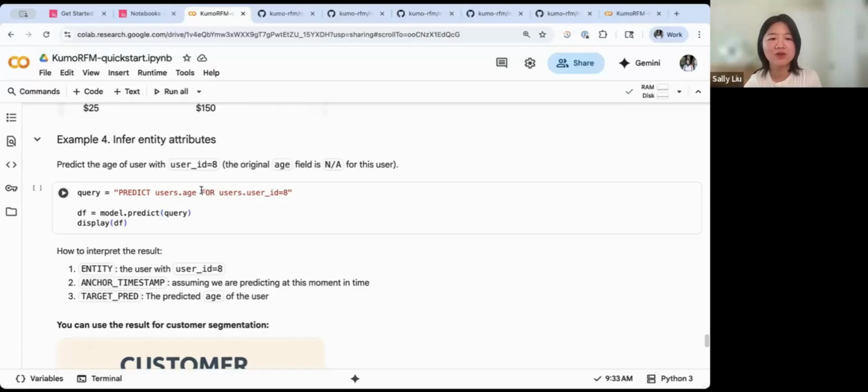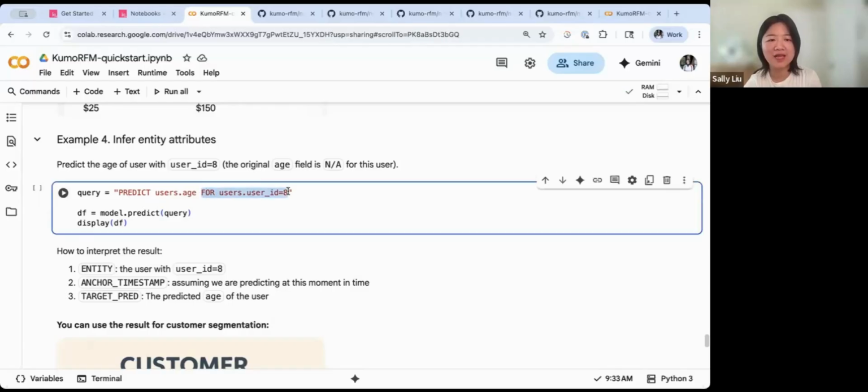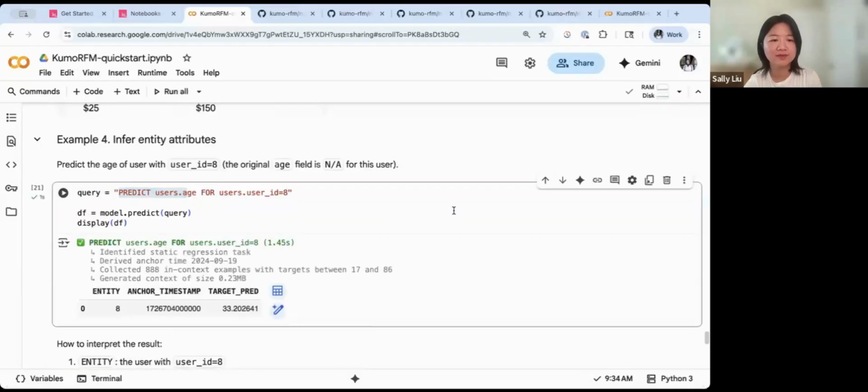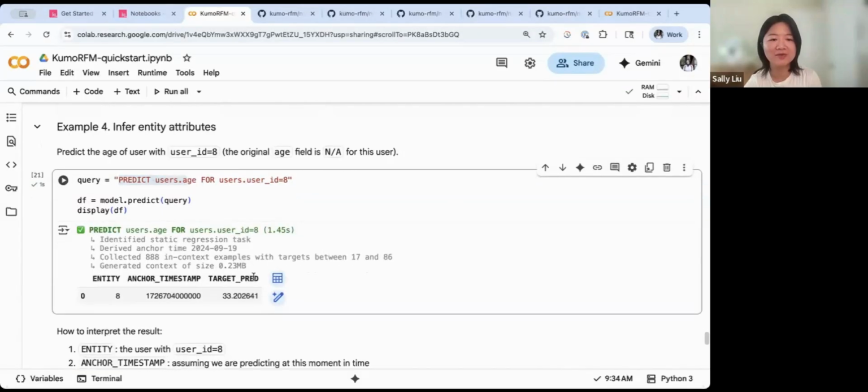So here, for user ID equals 8, predict this user's age. Okay, here you can get the prediction in about 1 second.